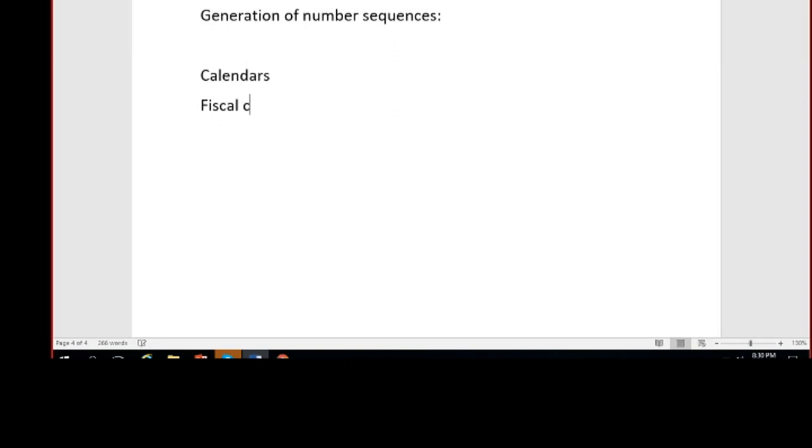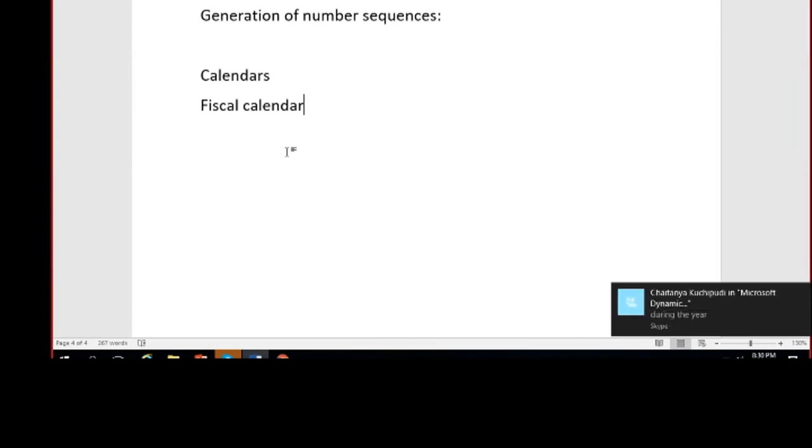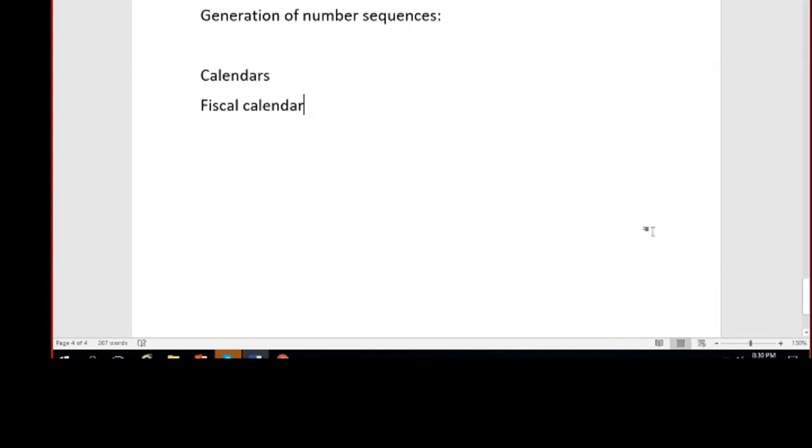Okay. So then, does anybody have any idea about what a fiscal calendar is? Anyone? Any idea? Just a definition or overview of your understanding about a fiscal calendar. It is a financial calendar. Okay. It's a financial calendar. As I said, no, it's not only a financial calendar. A fiscal calendar is used for every activity, including finance.